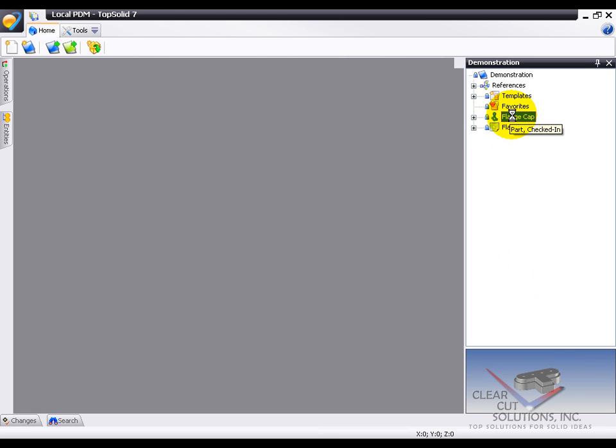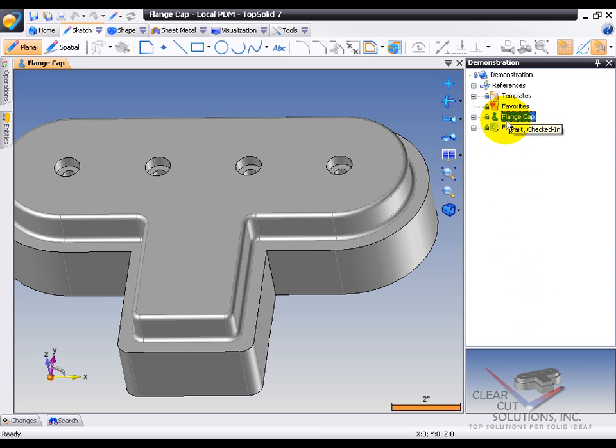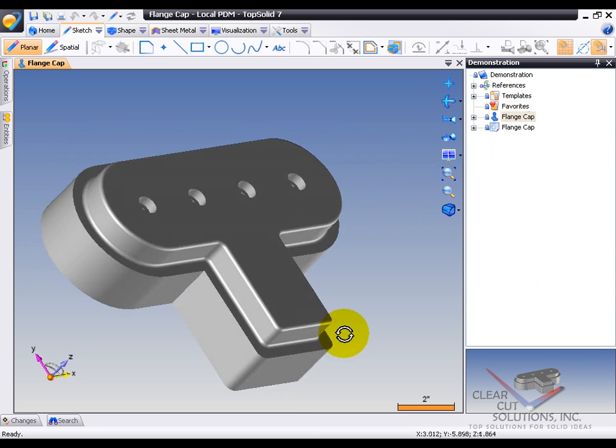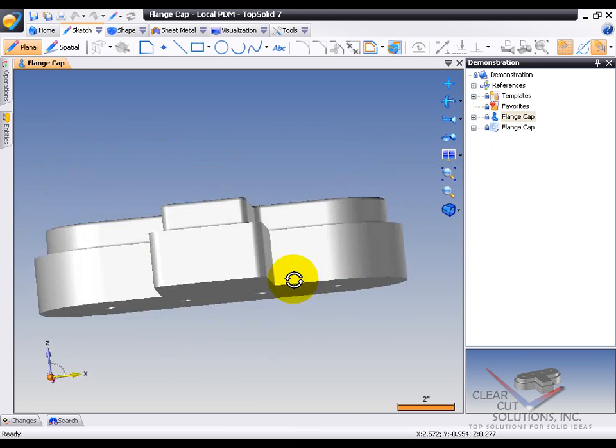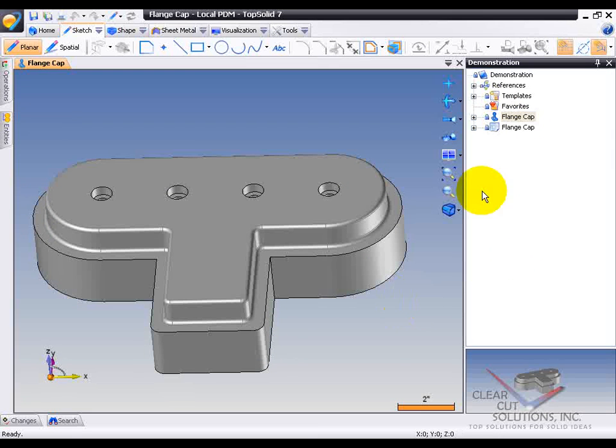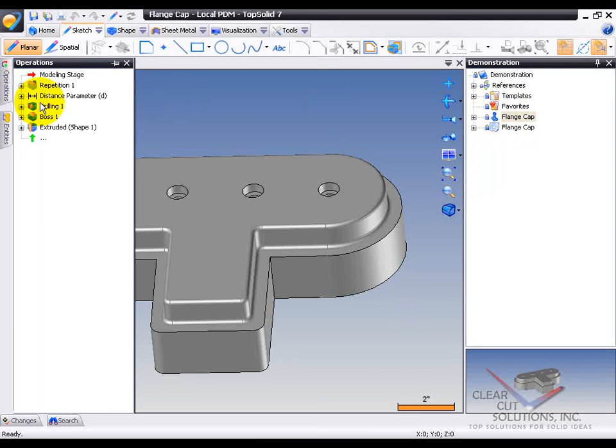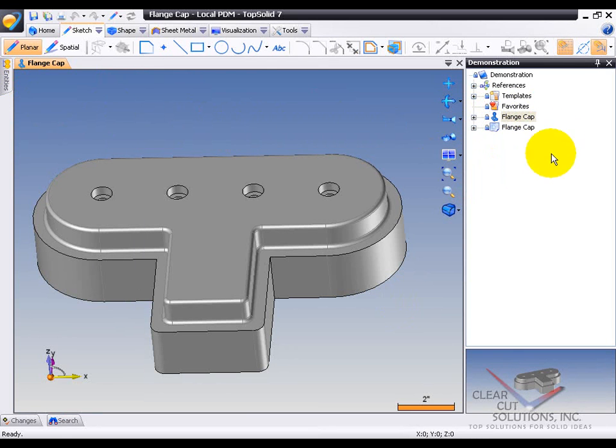So let's open up the flange cap and have a look at it. I want to see where it's currently at in its design. So far, you can see some drillings in there, maybe an extrusion of boss or so, some fillets. On the left-hand side, you can see the operations used to create this. Now, from here, let's look to the right. Here we can see that this is on major version A, minor version 3. So this has gone through already 4 different minor revisions.